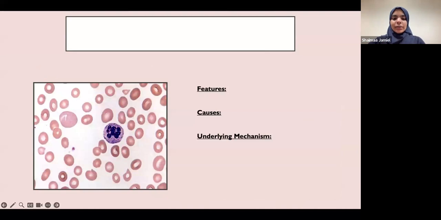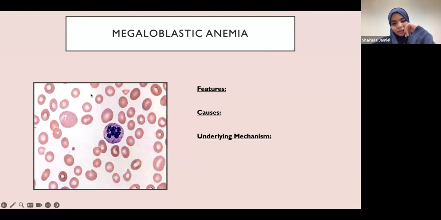Okay. So now what kind of anemia is this? What's this anemia? The diagnosis from the peripheral smear. Megaloblastic. Does everyone agree? Yes? Okay, why did you say megaloblastic? What features did you see that made you think that it's megaloblastic? Hypersegmented, perfect. And another thing? Two things. Macrocytic, perfect. Okay, so you're going to see macrocytic cells and hypersegmented nucleus.